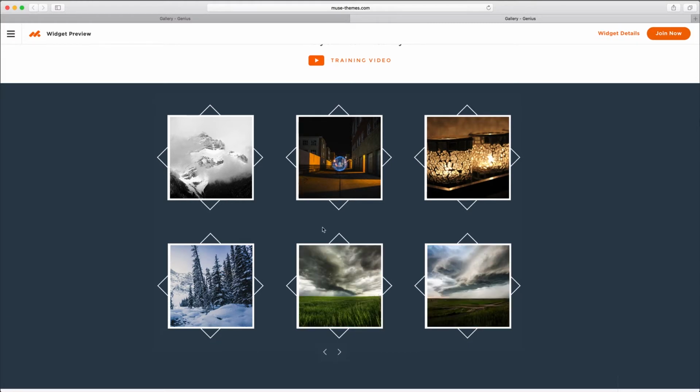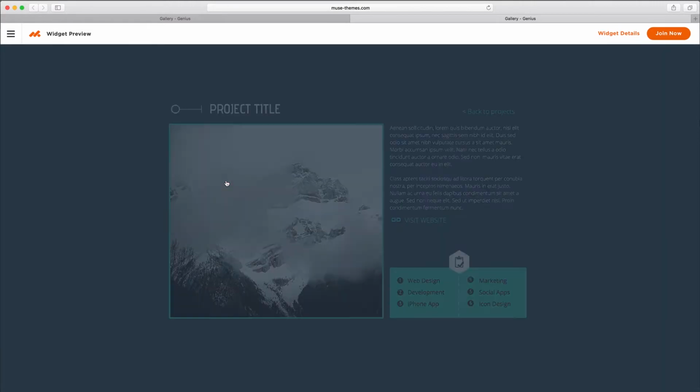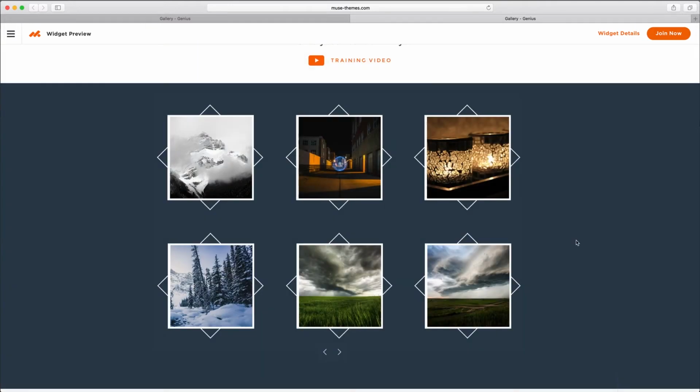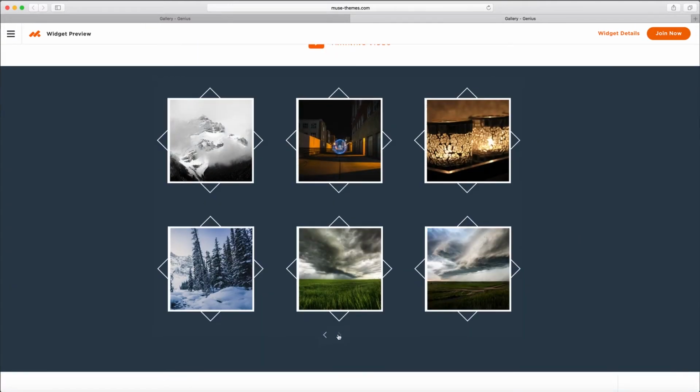The gallery comes with these 6 thumbnails, which all have customizable hover states, and when clicked, bring up a pretty slick display with lots of info, a nice hero image, plenty of room for links, all in this really nice lightbox. You can easily click outside of the content area to close it, or just click this button, which is a customizable close button. And moving down here, you can click these arrows, allowing you to navigate multiple pages of this gallery, which you can add to and take away from to your heart's content.